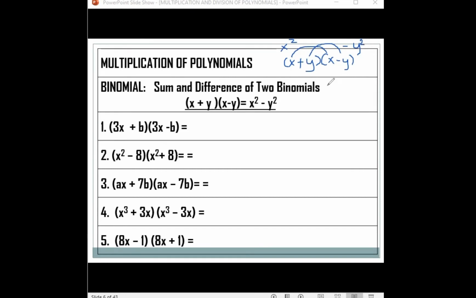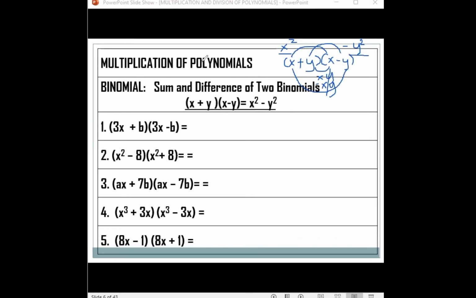Now, what happens to the middle term? You will notice that you have a product of a positive xy here. So that is positive xy. And if you are going to multiply the x with the negative y here, which is our last now, then that is a negative xy. So the relationship of your xy and negative xy are additive inverses, which means that this will result to 0, meaning they are already cancelled. And so what remains is just simply the x squared and the negative y squared.